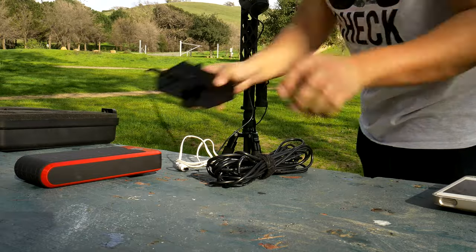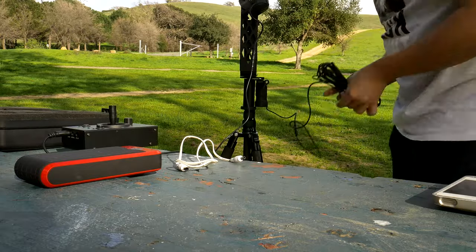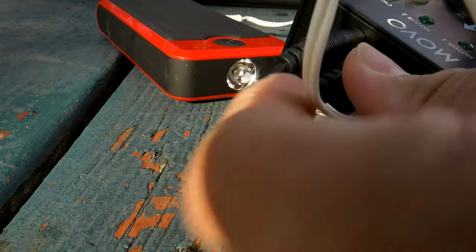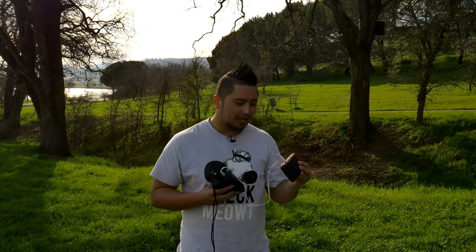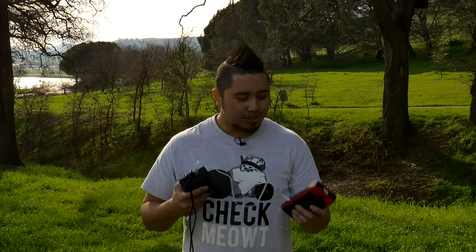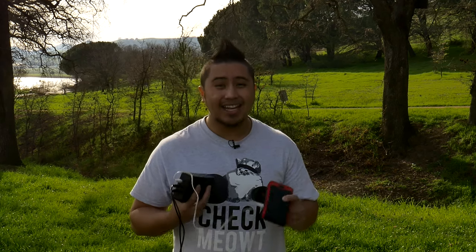What I love about this is that it accepts a pin connector. I have this battery bank right here — it's actually made for a car, it's a portable jump starter kit. You can plug in a simple pin connector to this, and since this uses a simple pin connector you can just plug it in. It gives me the versatility to take this outside to a park and just use it, which I love.